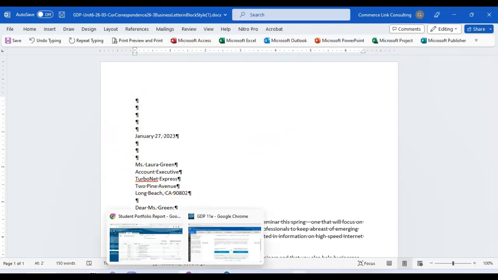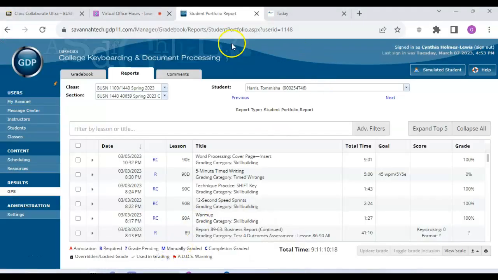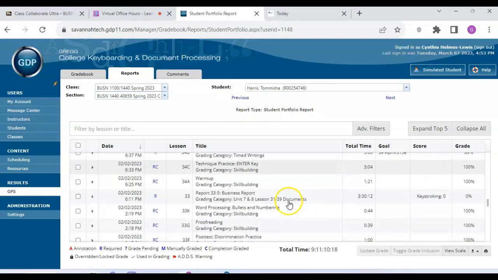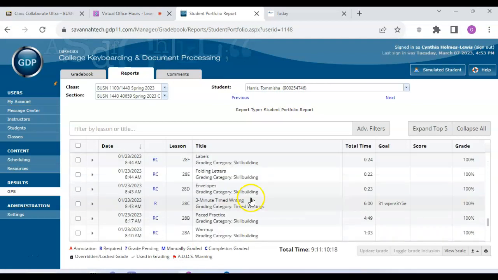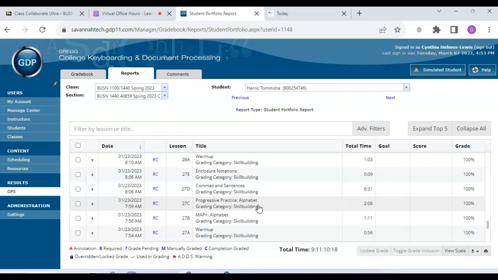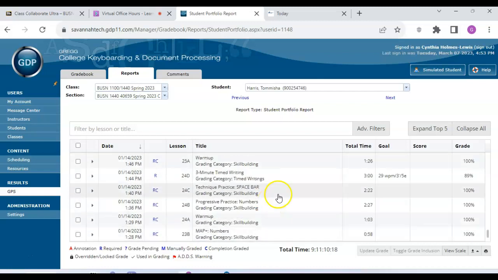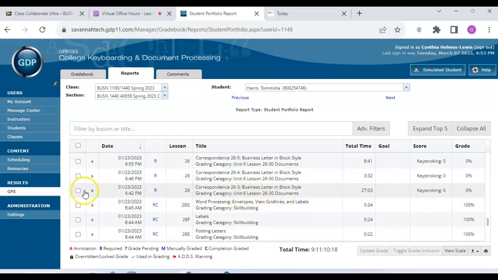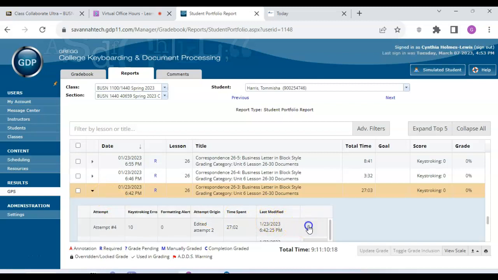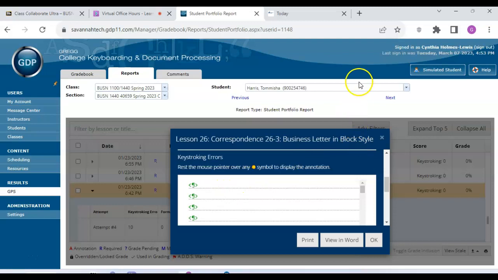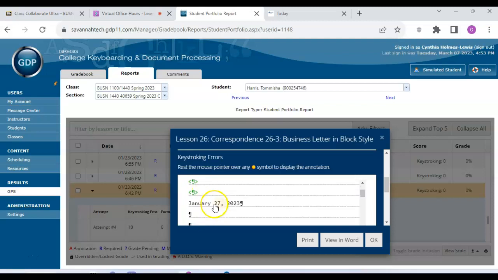So let's get back to make sure we are on point with the correcting of this document. As I go back to 26-3 to look at and see what the errors are, here's the errors that we are correcting. As I scroll up and find it, I just click, and then I look at the detail. Then I can go here. So now I'm going to get 2 screens at once. Hopefully it will come out and you can see. But I press enter 5 times to get rid of this.